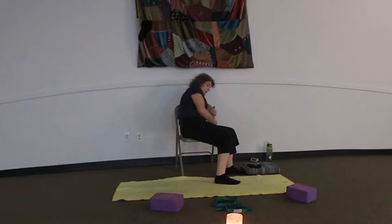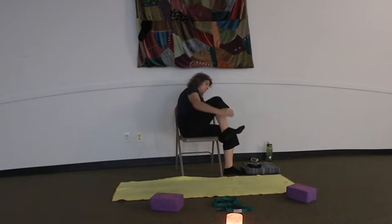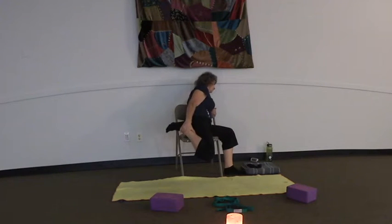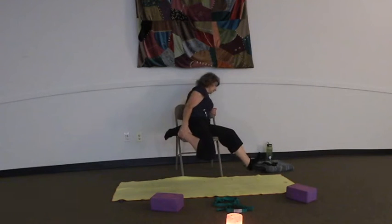Your hand is holding the chair. Bring the top knee up. Let's take our ankle or using a strap. Pull. Extending upper body as we pull. If you want to extend this bent leg again, come to the heel of your foot. Keep pulling. Breathing into it.